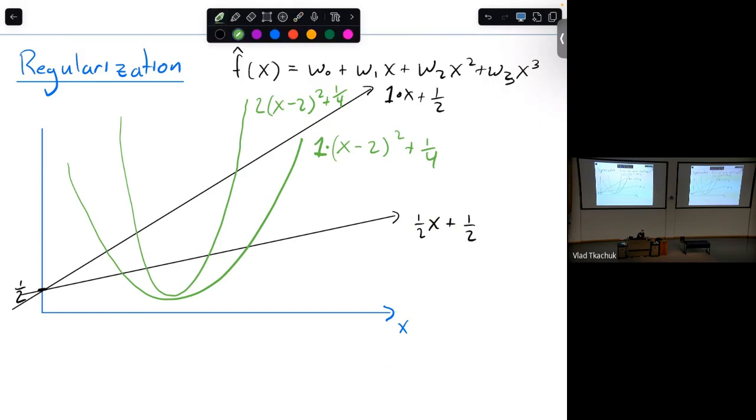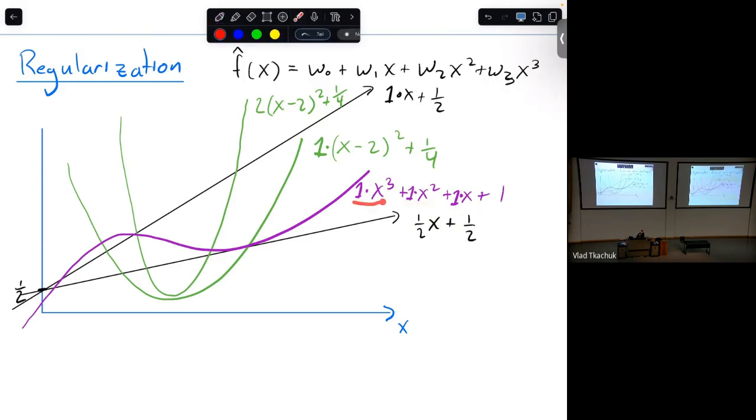And then in general, what you're going to see is that if you take a 3rd degree polynomial that looks something like this, okay, I have no idea what this equation would look like, but let's just say for some reason it's x cubed plus x squared plus x plus 1. These will have weights in front that, maybe I put them explicitly, are 1, 1, 1. And the thing I want to point out is that you can see that this thing is made out of a square term and a linear term.